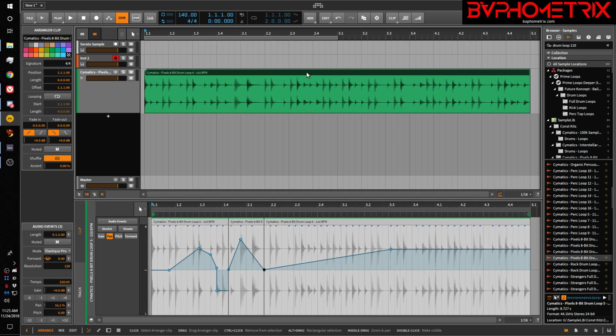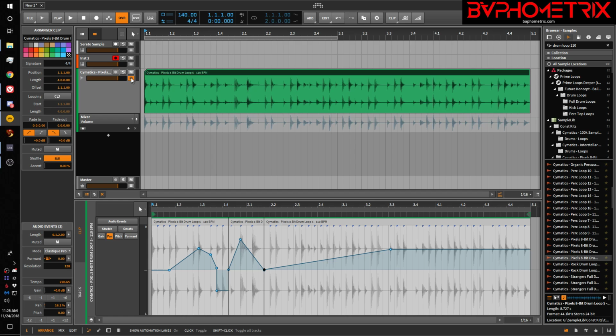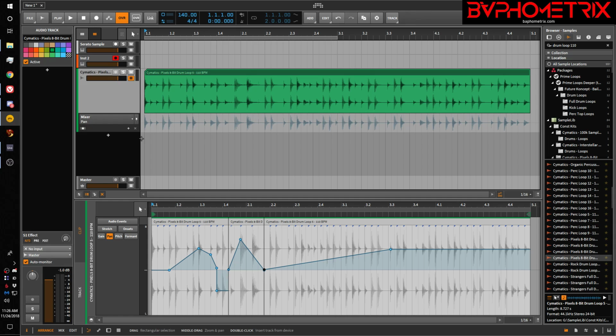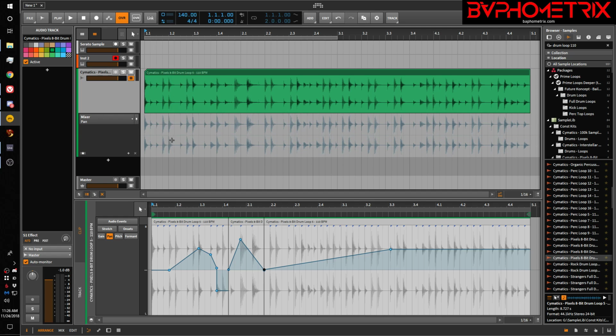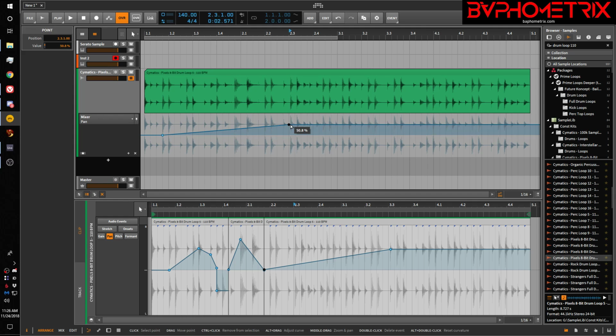right? If I go and expand the automation window for the track in the arranger, and I click this and I go to mixer and I go to pan, you'll see I'm looking at the pan, but there's nothing there. There's no automation at the track level for pan. So I can put some automation in there. Set this back to 0. Okay, so I start at 0, I go left, I'm sorry, right, and then I go left, and then I go back to center again.